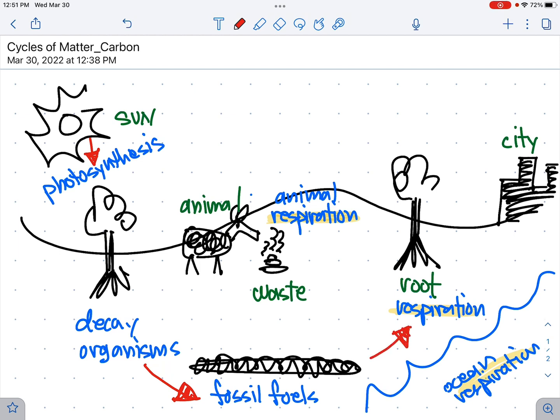Root respiration means that it's going to use gases through that, and that carbon is going to come to the plant to go out from the plant again. Also, ocean respiration happens because it evaporates, and this is carbon dioxide. So now this is going to go from there. That's one of the options of how carbon goes into a gas format. And also, think of cities: all kinds of cars and pollution and buildings are going to give off that carbon into the air. So you could even label these as thing one, thing two is a process. And then this gas, because it's given out, also animal respiration, this is going to be CO2 or carbon dioxide.